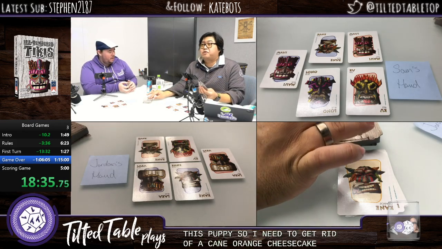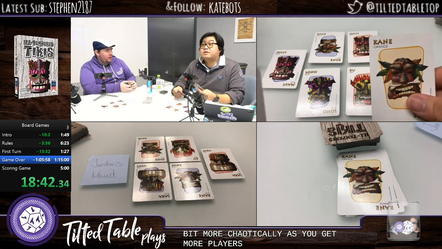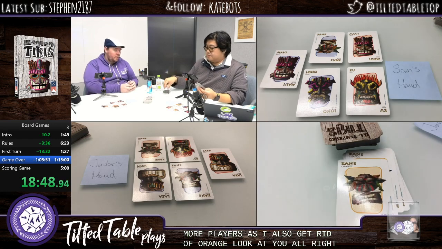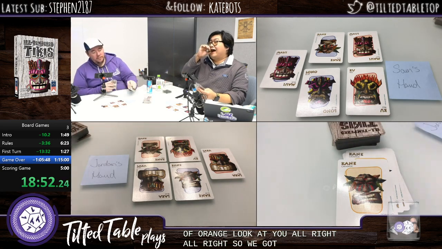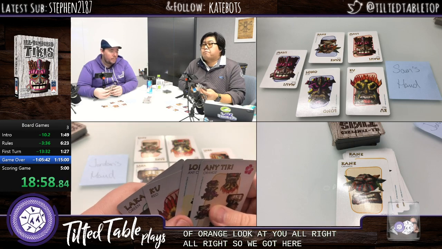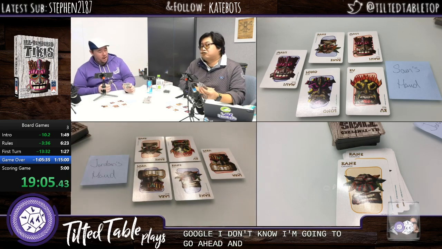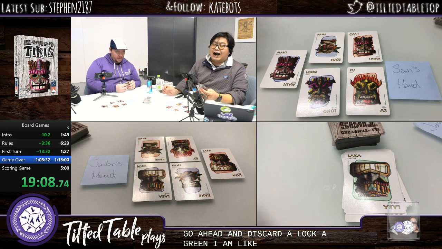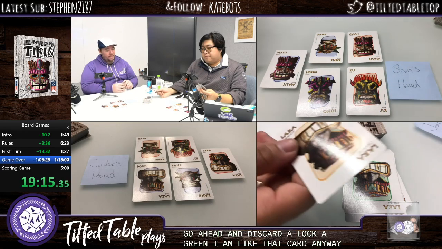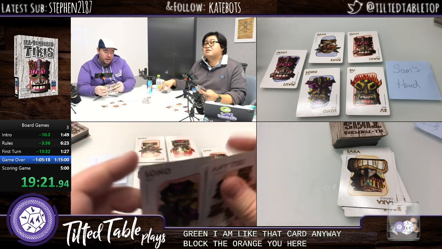Jeez, Kate. How many players is this for? It's 2 to 6. So it scales a little bit more chaotically as you get more players. As I also get rid of a cane orange. Look at you. All right. Let's see what we got here. How does Kate have so many points in our channel? I don't know. I'm going to go ahead and discard a Laka green. I didn't like that card anyway. Laka orange. Let's see what we get new here.